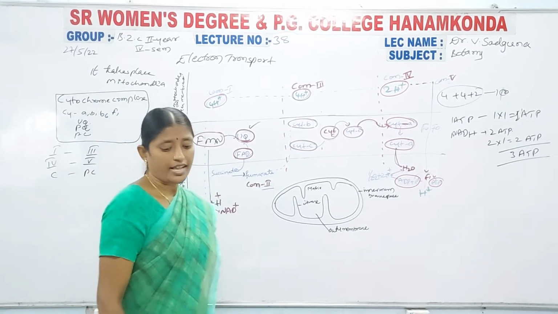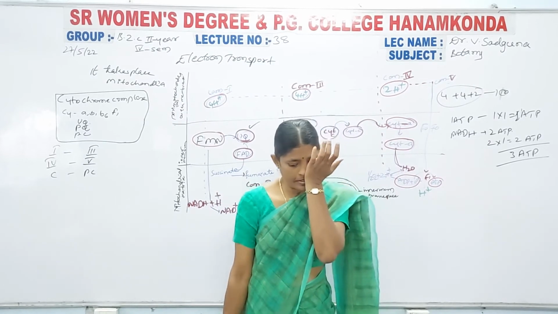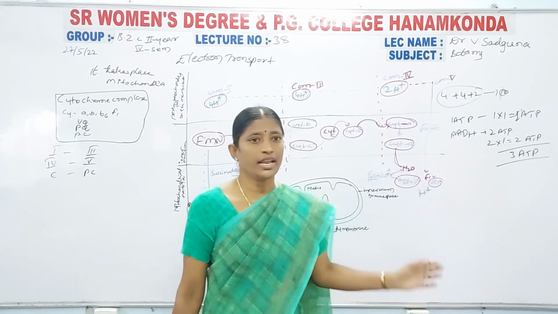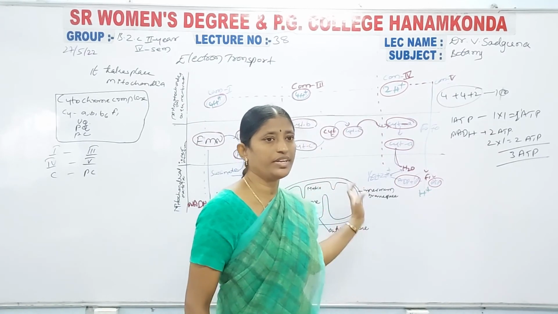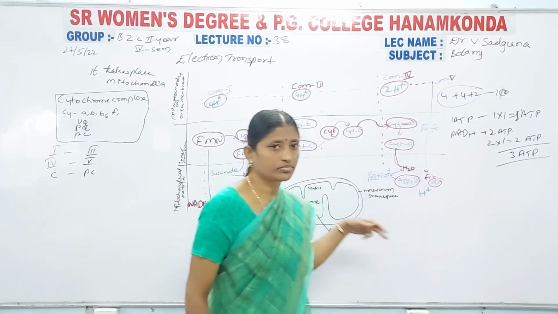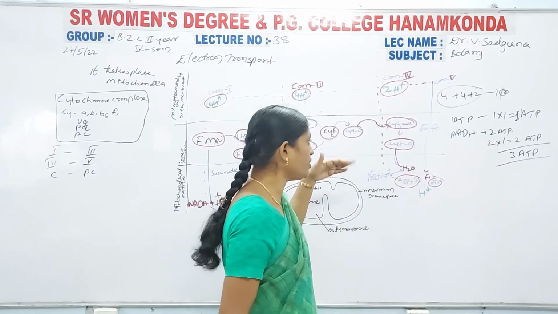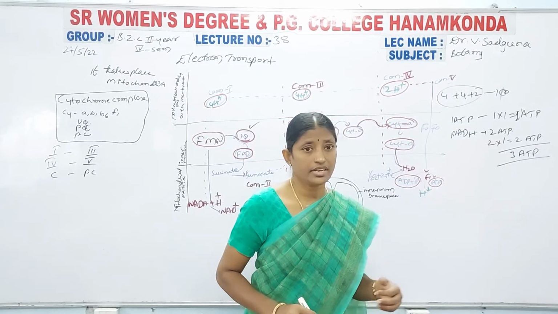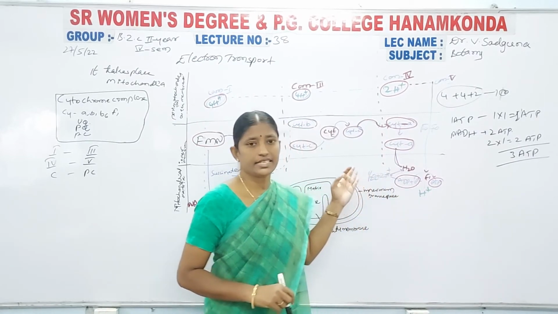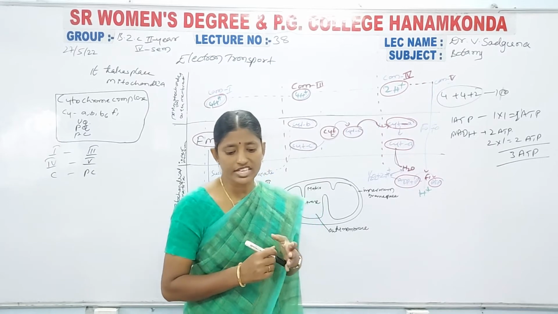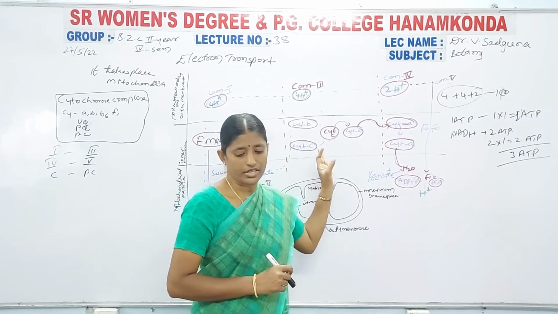So then the formation is completed with the H plus ions. In the mitochondrial matrix, the H plus ions move across into the matrix. Then in the matrix it often forms ATP molecules. Then almost all of the conversions in the matrix are due to the synthesis and translocation of NADH molecules.